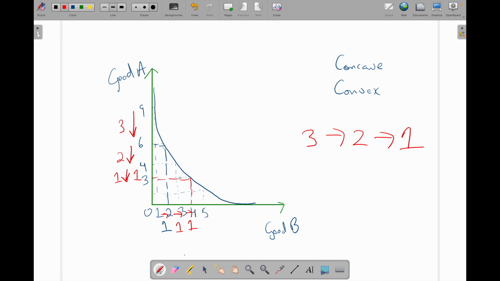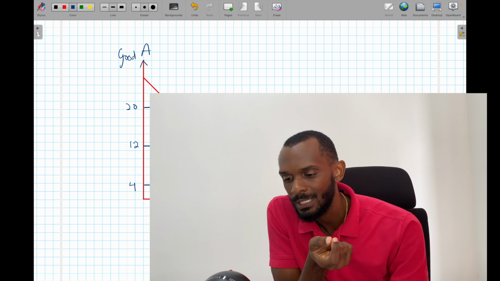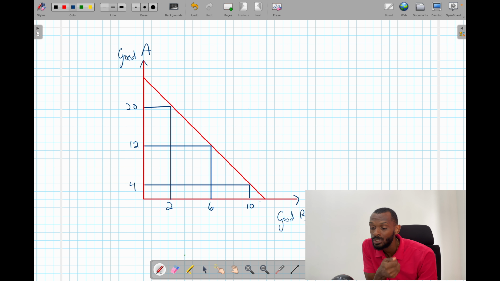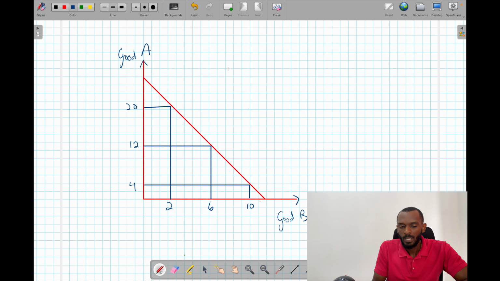Let's move on to our last one. Our last diagram, constant opportunity cost. And as the name implies, it says that the opportunity cost for producing an additional unit of one good over the other stays the same. All right? So let's take a look at the diagram. Please note it's not drawn to scale. So if you get into counting any grids, it's not going to work out. But listen and look at the explanation here.